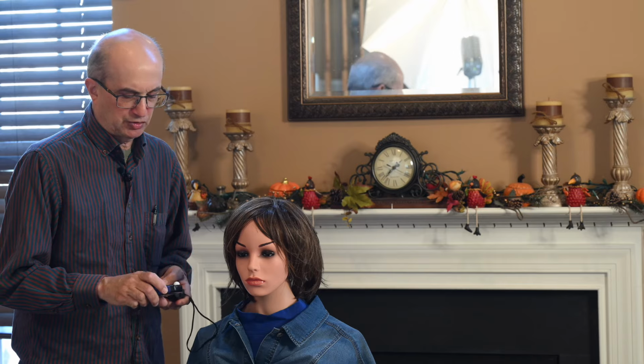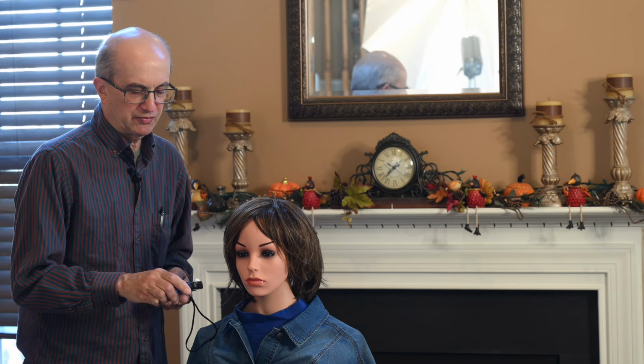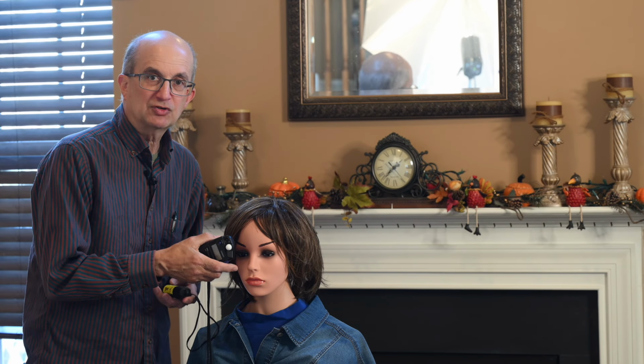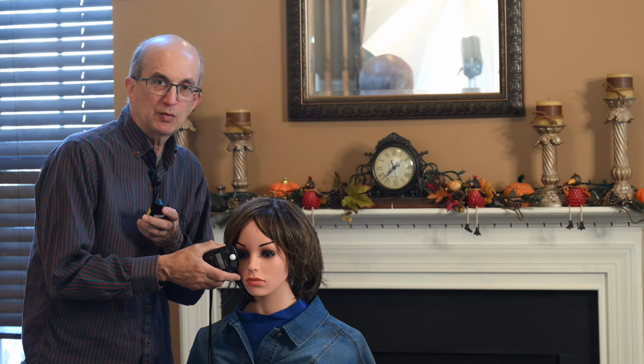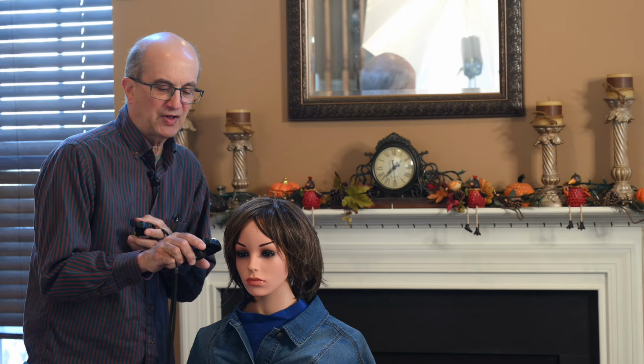Okay, so what I'm going to do right now is press the button on the meter so it can take a reading, and I'm going to press the button on my Pocket Wizard. It's going to fire the flash, and it gives me an aperture. In this case, it's 5.6. I set 5.6 into my camera, and I get a perfectly exposed flash picture.